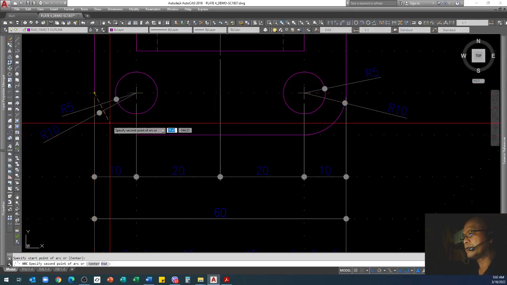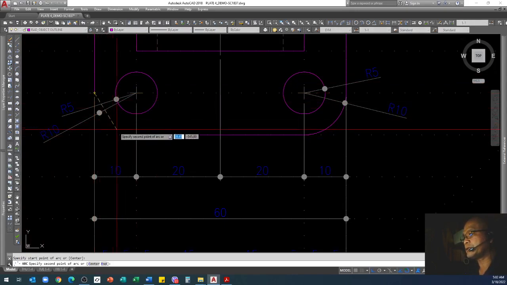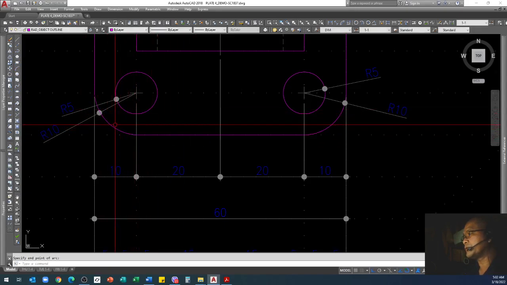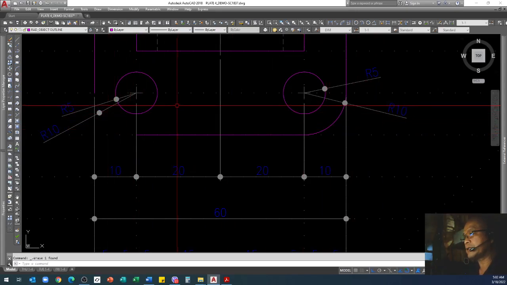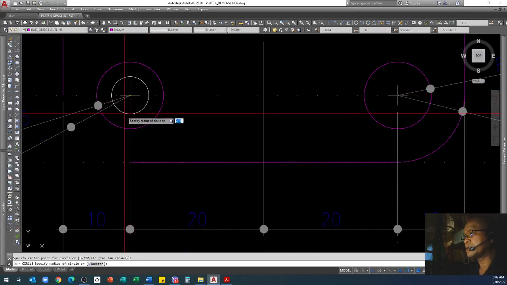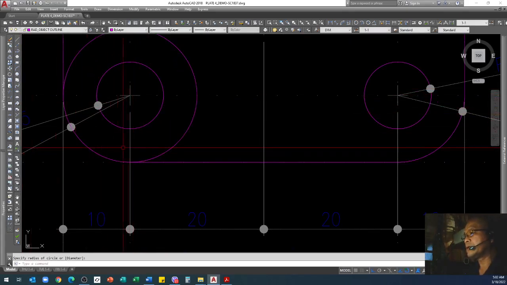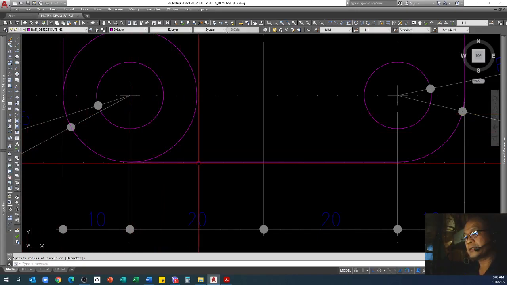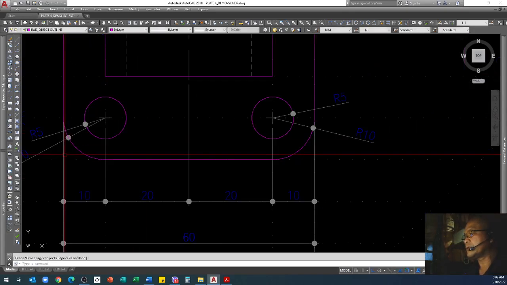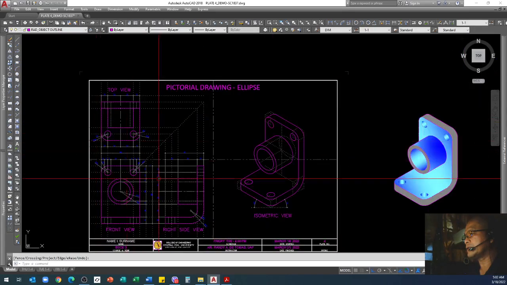But what if there's nothing there, how can you draw the arc? You cannot find the right point here, so it's difficult for you to do, and you are not sure if this is really correct or not. So instead, to do the correct arc, you draw a circle like that, and then you just trim, use this one and this one, the lines, and then you can remove that one. That's how easy the arc is.